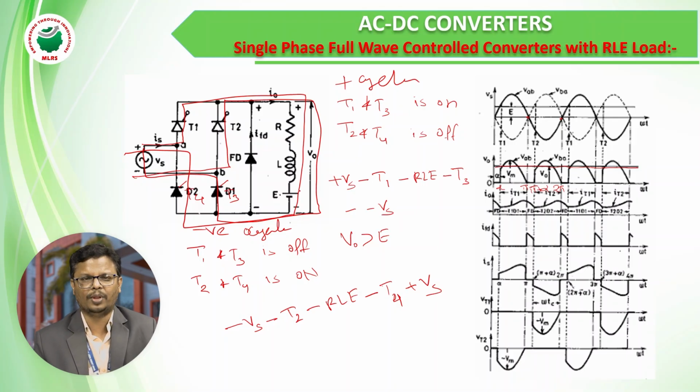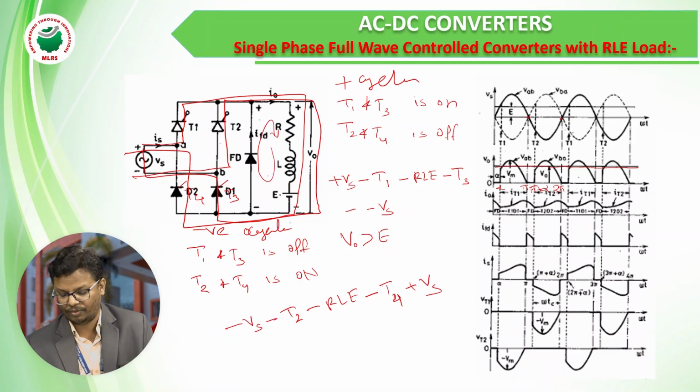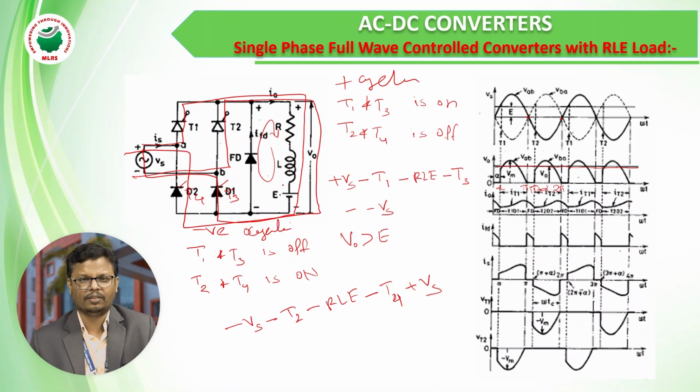So when the supply voltage becomes 0, this inductor will act as a source and drive the current through the freewheeling diode to the load, so that in the output waveform we will not get any extinction angle. That is the reason we do not get any extinction angle here. And if you observe the output current, we know the inductor will not allow a sudden change of the current, so the current will slowly increase and slowly come to 0.